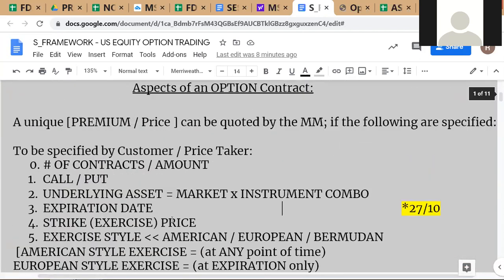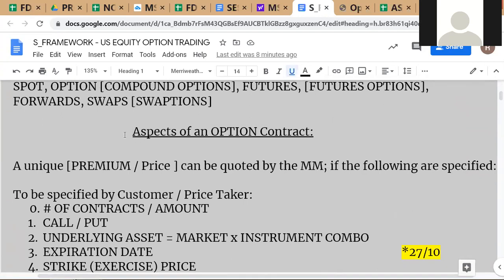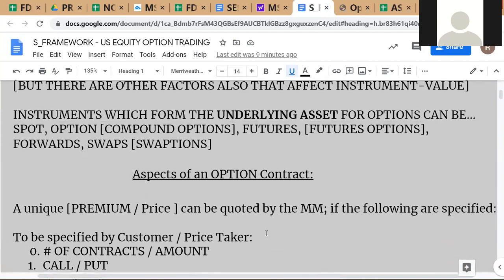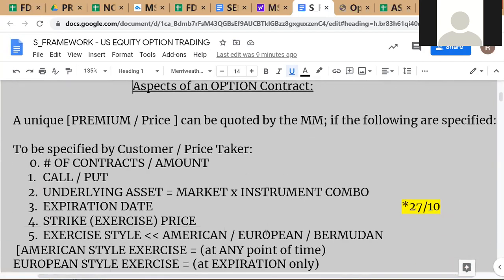So we were discussing essentially what we are trying to make sure we understand: aspects of an option contract. What are the various aspects? Like you tell your assistant, let's say, I want to buy a vehicle. Now that's not specific enough. He's going to ask you, do you want a two-wheeler? Do you want a four-wheeler? Then if it's a four-wheeler, do you want an SUV? Do you want a sedan? What brand do you want? All kinds of things. Do you want autopilot, if you're buying a Tesla? So you have to specify many things before the salesman understands exactly what product you're looking for.